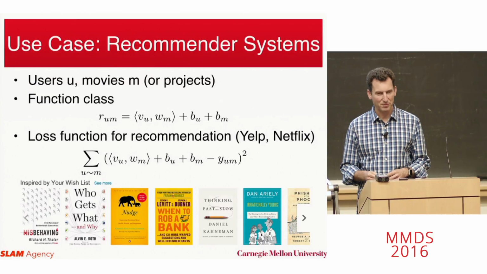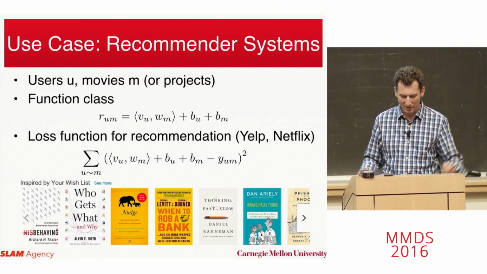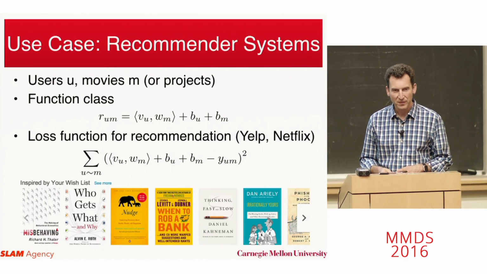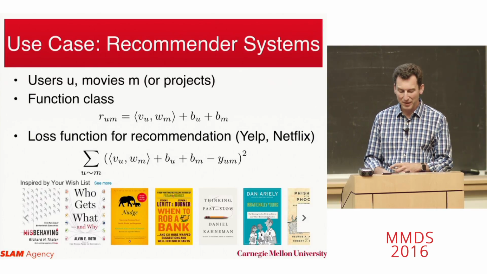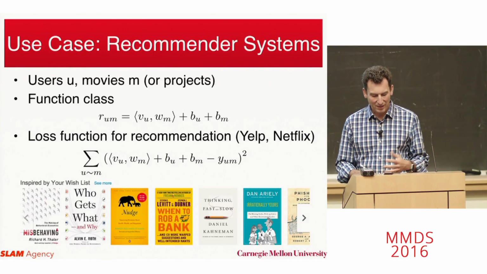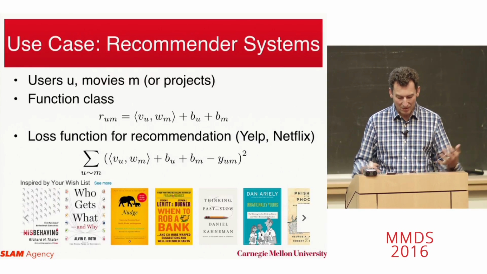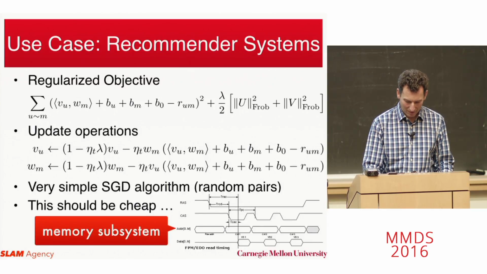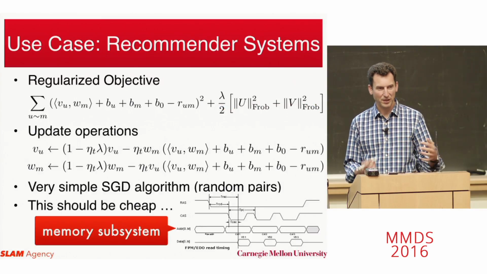I have some very simple function class, which is basically just matrix factorization. So I have the inner product between a user vector and a movie vector, and I have my biases. I also picked the simplest of all loss functions, just least mean squared loss. I could pick something much fancier, but basically the point is I want to minimize some loss, maybe subject to some penalty. So I might have a penalty like so, which just tells me that the parameter should be small.